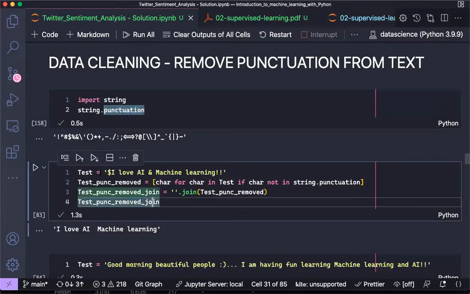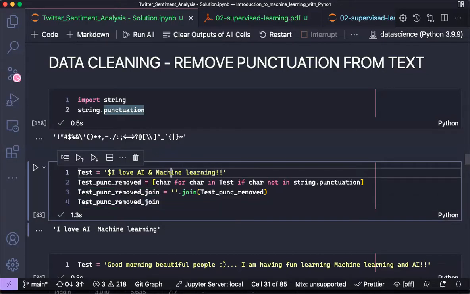Given a text now, I love AI and machine learning. You can see here we have a dollar sign, an ampersand, and this ellipsis. I need to remove them from my corpus so that the data is in good shape and we can do machine learning. So what can we do now? We need to use list comprehension. I believe we all know what list comprehension is from our previous class. So let me go on like this, maybe.